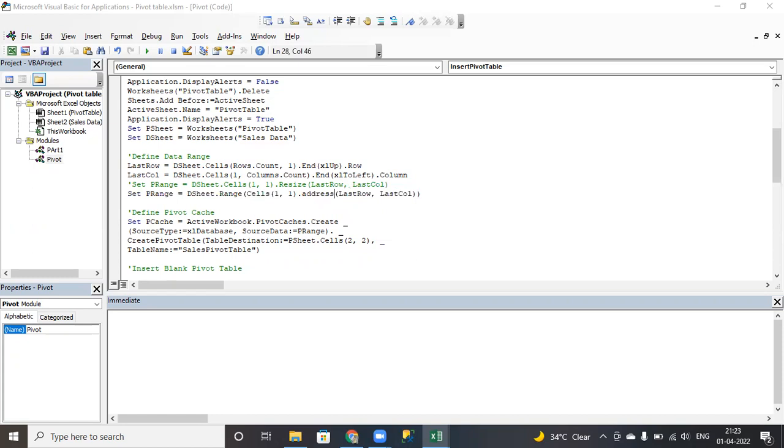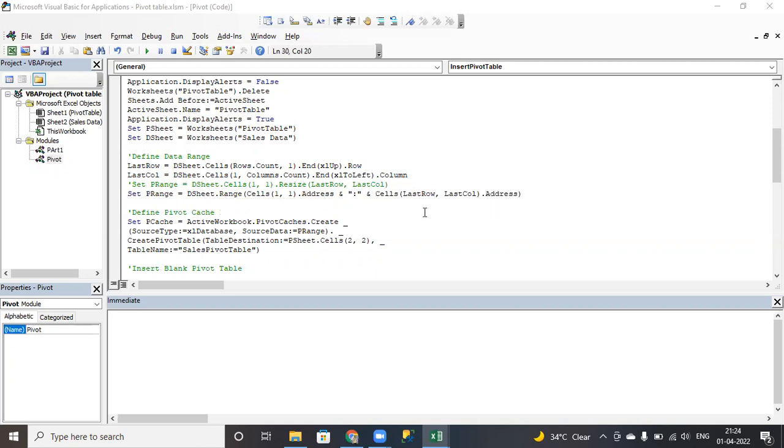Okay, and then I'll concatenate with cell, last row comma last column dot address.